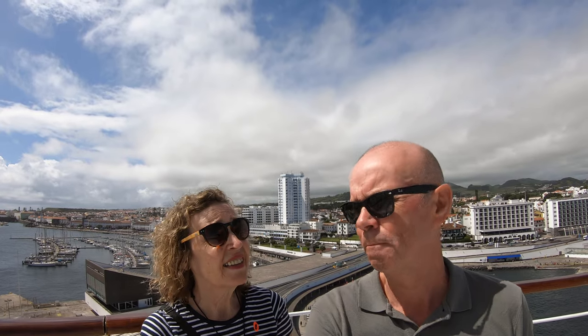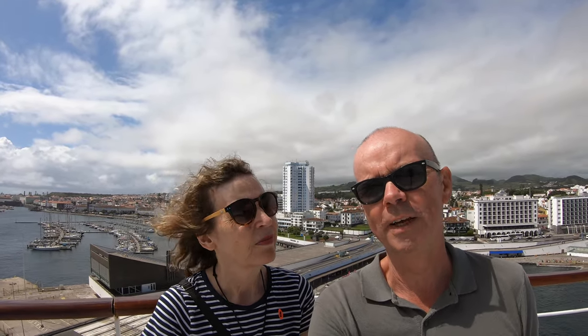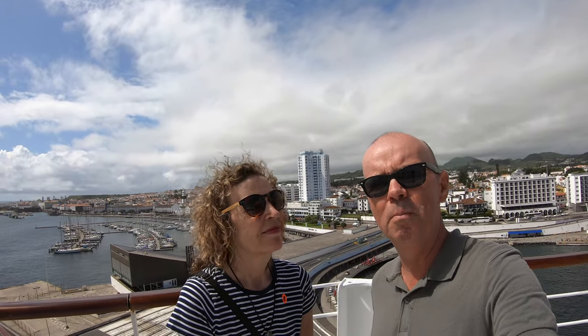How easy it is to walk from the cruise ship, which it is, isn't it? Because we're right here. And they had a map, and they showed us the different points of interest of Ponta Delgada. Very interesting. Well, San Miguel Island, I should say. So we highly recommend Holland America for having interesting activities going on, and they have all the other usual things like pub trivia quizzes and all that sort of thing. So those are some of our tips about Holland America that you might not know.